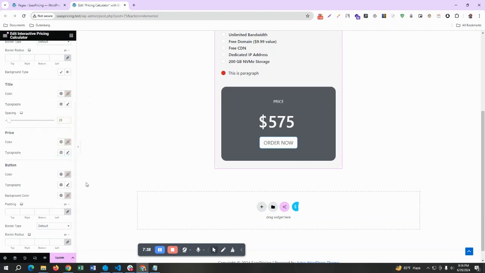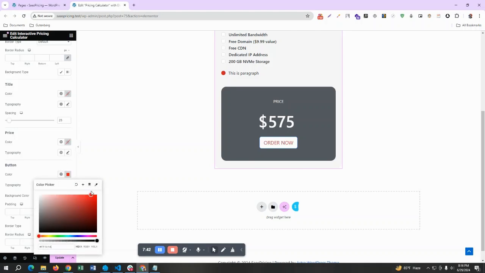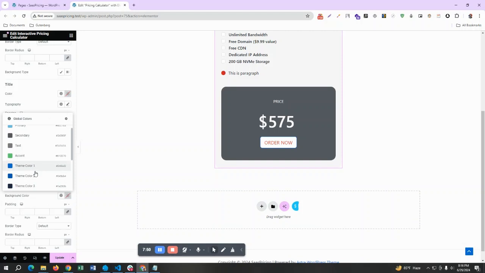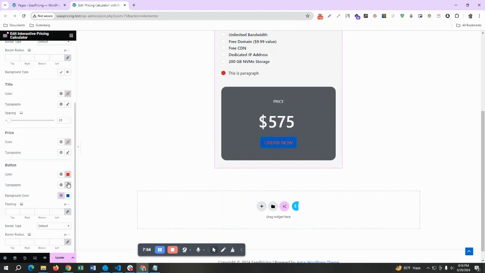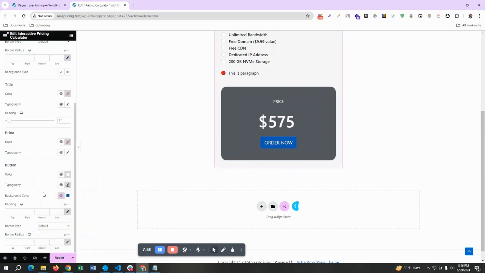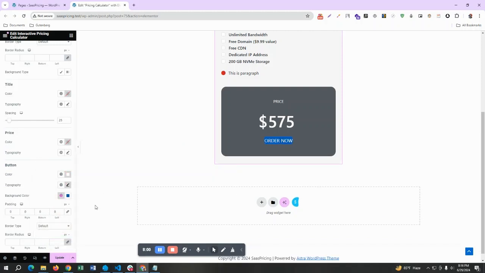There is also button, so we can add button color from here. We can increase or decrease our button font size, and add background color for our button here. Okay, make it white, it will be visible. We can increase or decrease our button padding.